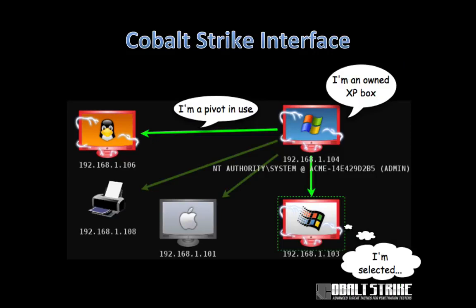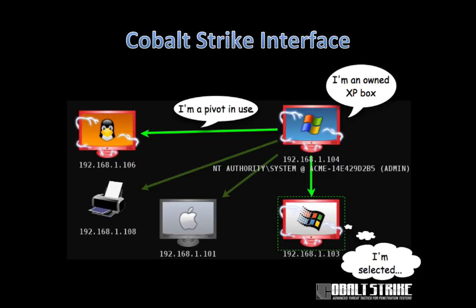Now let's talk about how to read the Cobalt Strike targets view. Each host will have its own icon. The icon will look like a computer monitor with an operating system logo inside of it. If the icon is red with lightning bolts, that means the system is compromised. There is a session associated with that host. Below each icon is the IP address of the host. Below each IP address, you may see information about the session and a label if you or someone on your team assigned a label to the host.